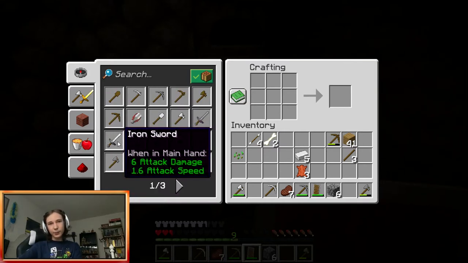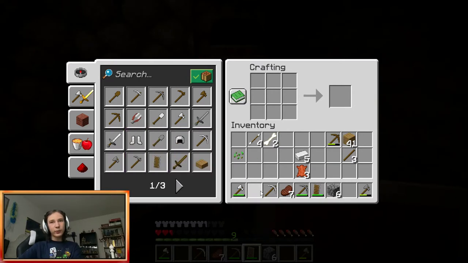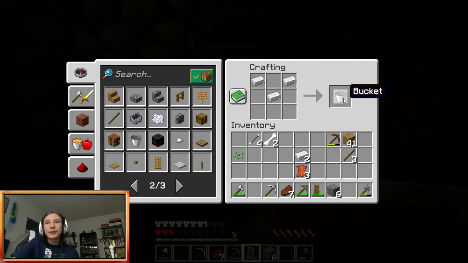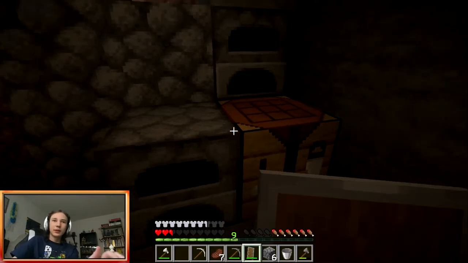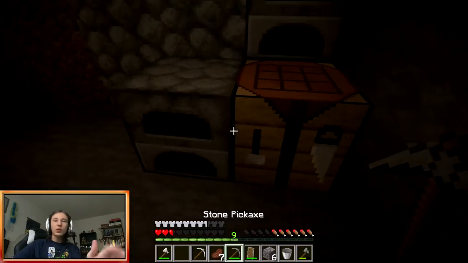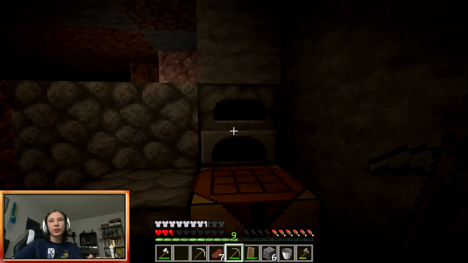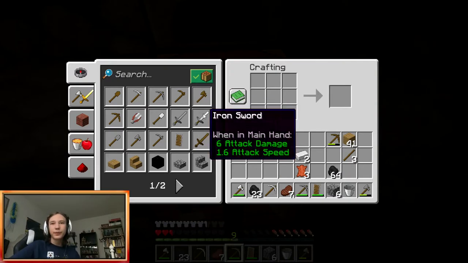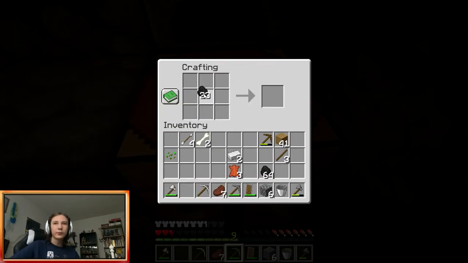Like we could craft a sword, but I think it's better to fight with an axe. There's nothing more that we could craft. I guess we could craft a bucket, why not? Oh, and I forgot, I wanted to make some torches before we go. I accidentally dropped something. Okay, we need some more sticks to make torches.